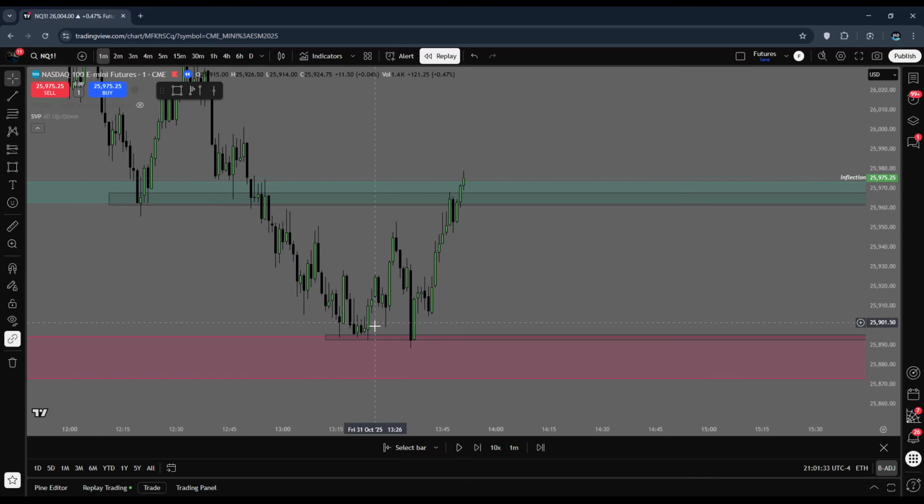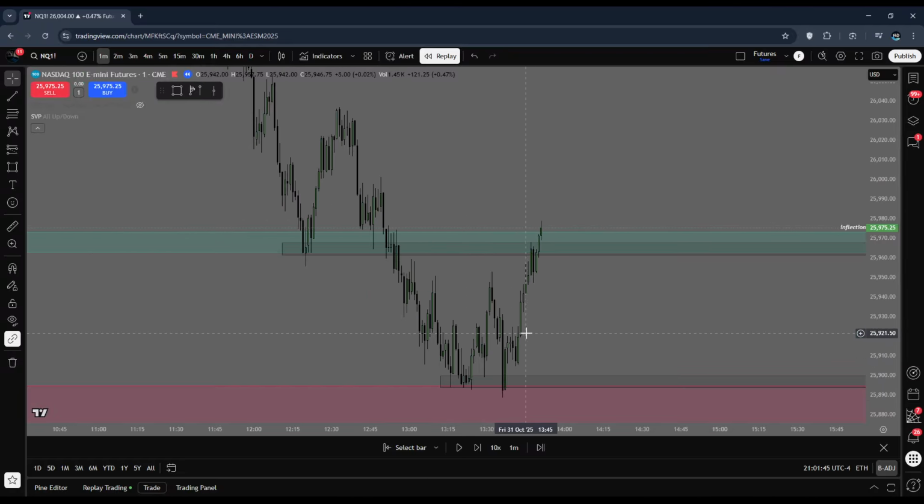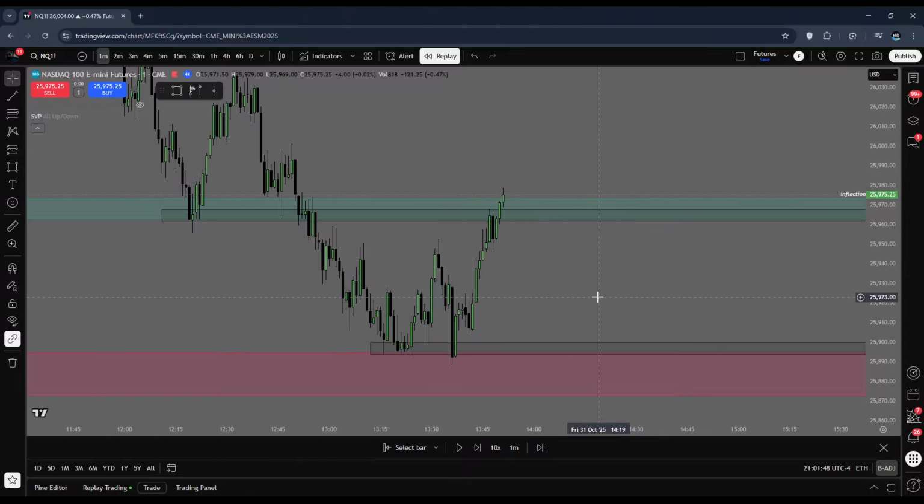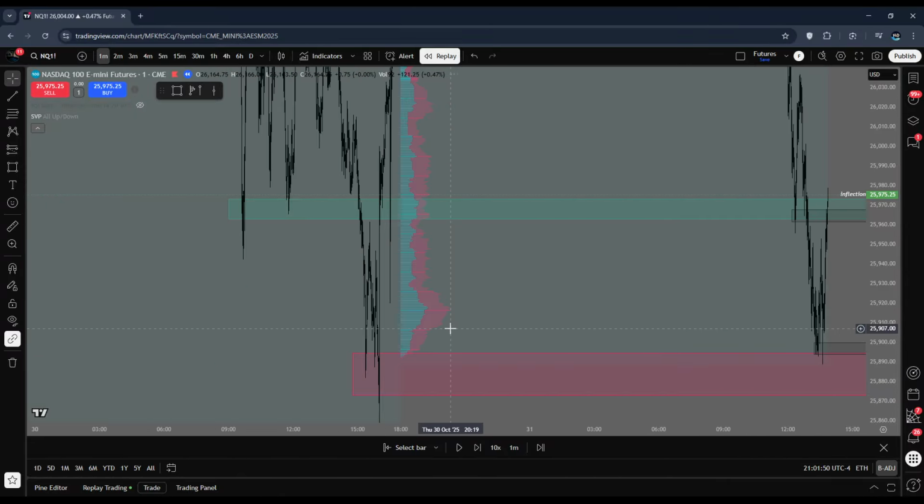See, 1 tap. You could say these two are 2 taps, but I'd say this is 1 tap. This is 2 taps. You absorbed right there. And then on that 3rd tap, that's when you can try to get in. This is where you would get in for longs. And then this, I think, is low of day. I'm pretty sure. I don't even know what I marked here.